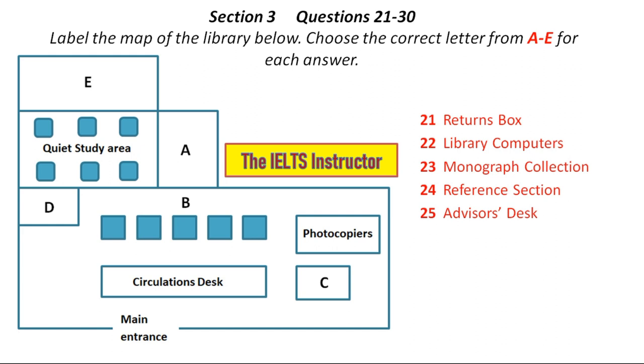Unfortunately, the books in this section can't be borrowed. You have to use them in the library. It's over there, past the quiet study area. I see. So, do I need to join or register here? Or do I have automatic borrowing rights as a student? As long as you have your student card, you can borrow books from the monograph collection. Anyone else can access the rest of the library.